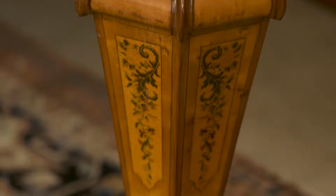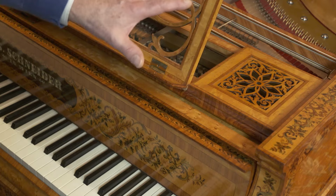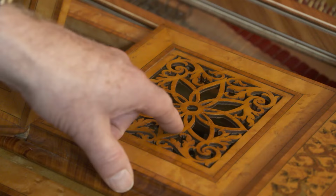Schneider is not known now, but it must be. He must have been very well known in his time, because Austria would only have sent their very best, of course. And every tiny detail is magnificent. To put the candles on.